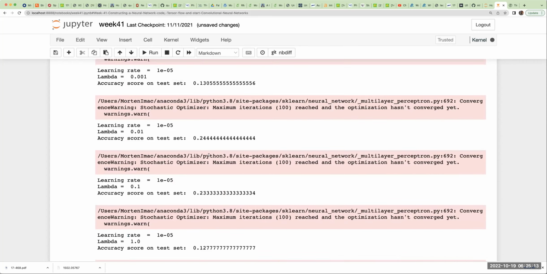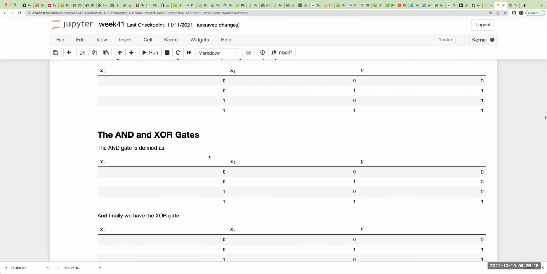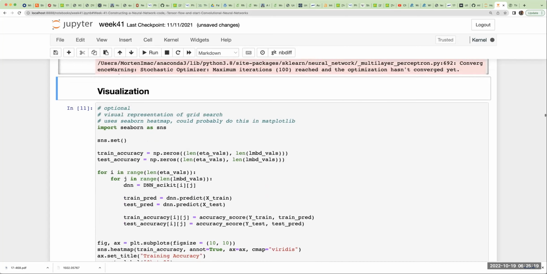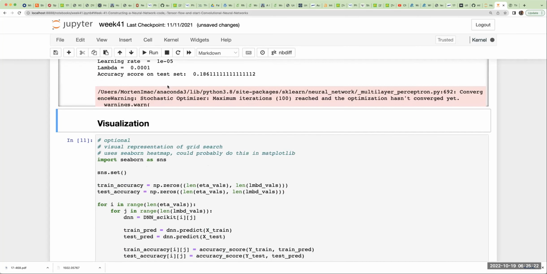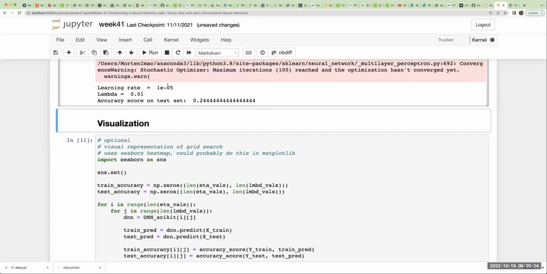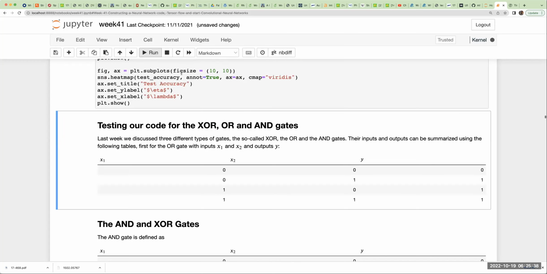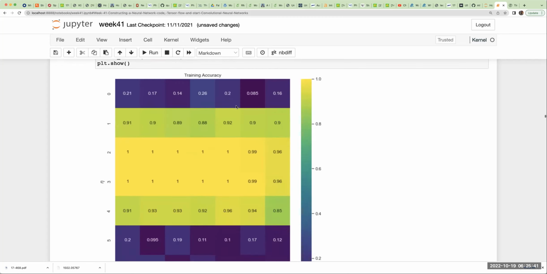If we move on here, you will see much of the same results which we had. When we've done the calculation, you will also see that we may need to increase the number of iterations in the stochastic optimizers, because there's a warning that the method hasn't converged yet.